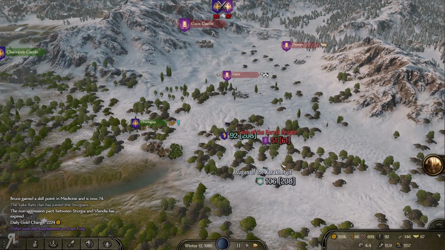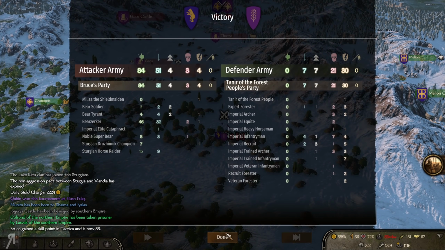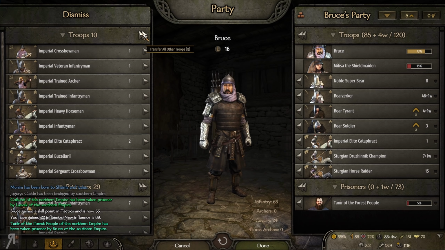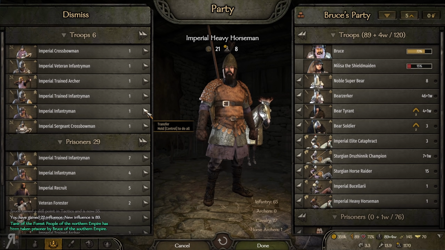Oh, hello there. There's another person that I could potentially attack. I'm going to attack them straight away. I'm just going to do an auto-resolve real fast just to get them out of the way. And we can take them prisoner. And then hopefully what I'll be able to do... Ooh, look at this. Ooh, some very nice units. Oh, yes, come to me, thank you. I will be taking all the cavalry.